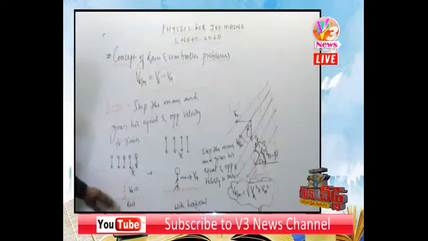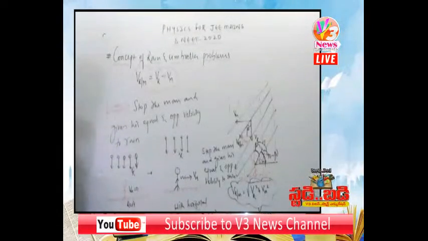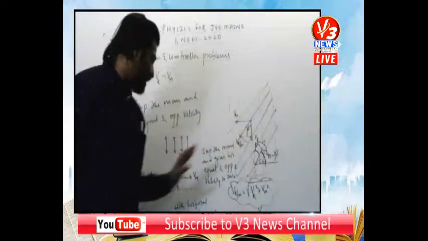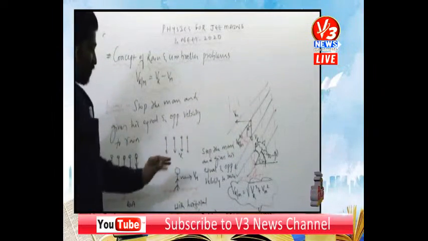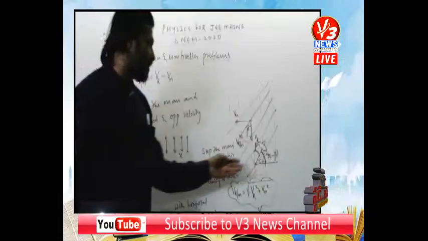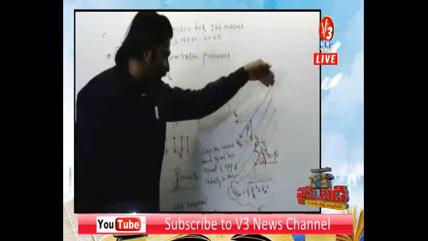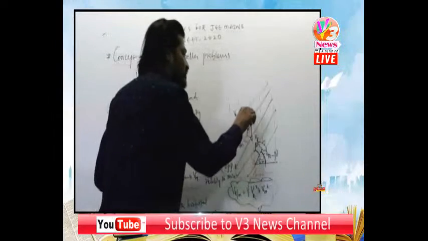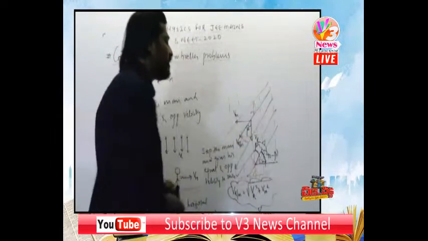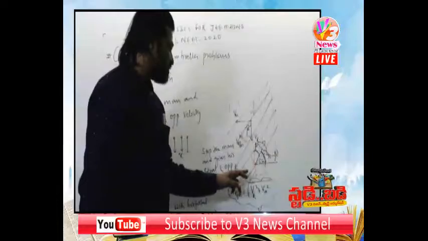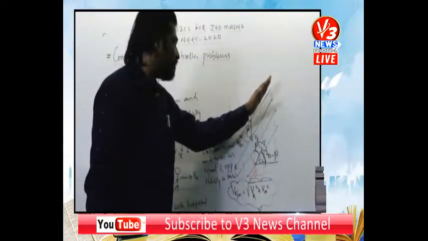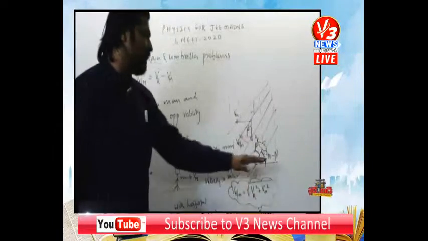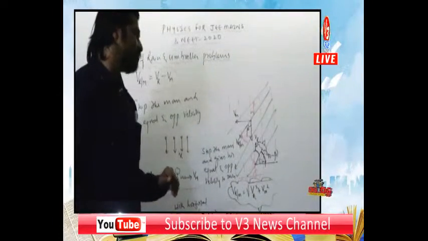When the man is at rest, for him the rain appears to fall vertically. When he starts moving in the positive x direction, the velocity of rain is not going to change, but relatively, it appears to him as if the rain is falling at a certain angle, that is beta. That means with the vertical this angle is beta, so he should be holding an umbrella making an angle beta with respect to the vertical. With the horizontal, this angle will become 90 minus beta.